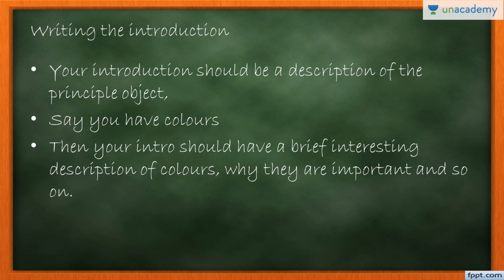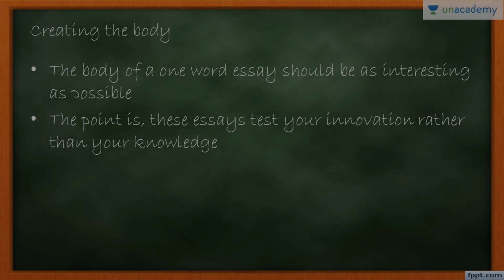So suppose you have colors, and also remember one more thing, that the introduction should not change, right? No matter what you're writing, unless it's a story, the introduction should always be of the principal object. So if you have colors, then you should probably describe the types of colors, how interesting they are, how they act importantly to society. And towards the end, you can say that that is not all that colors do. Colors can also have a different story to tell, and this is one we are going to see below, and you can start your story. So the whole point is the introduction needs to be the same.